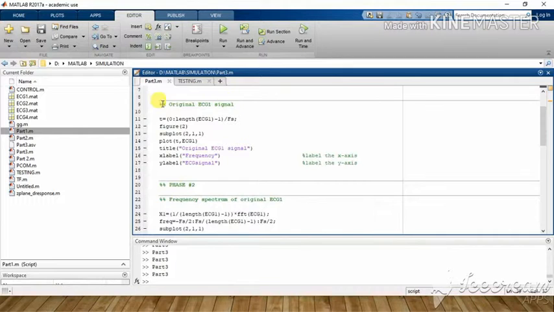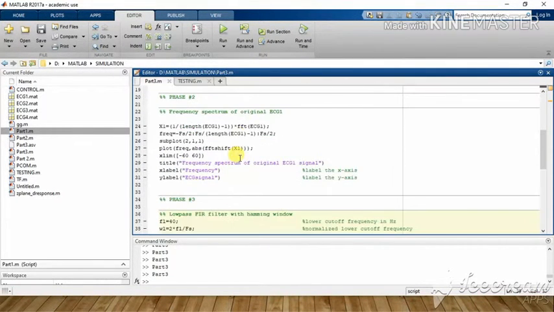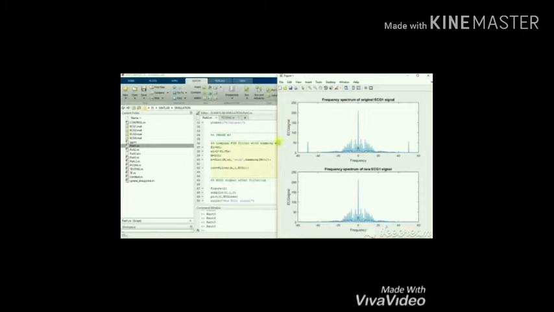As you can see, this is the code that we used in phase 1 to plot the amplitude spectrum, and this is the code that we used to plot the frequency spectrum in phase 2. We use Hamming windows in order to reduce the side lobes of the signal, caused by the sudden jump at the end of the signals, as you can see in the figure. This is something that we don't want, that we need to remove from the signal.